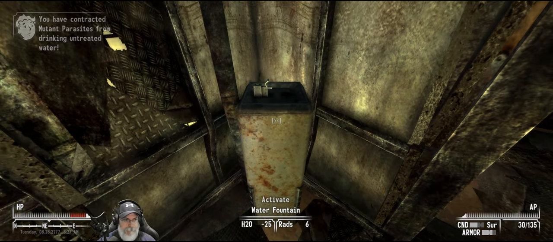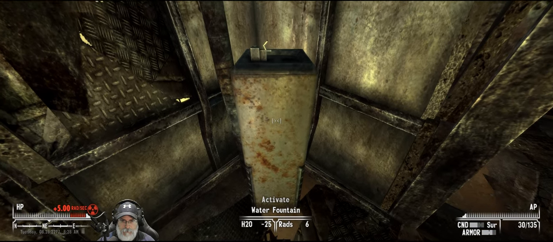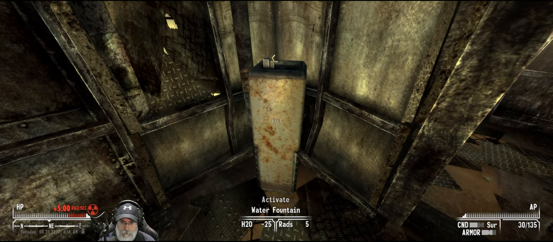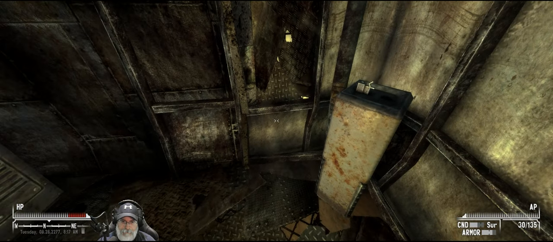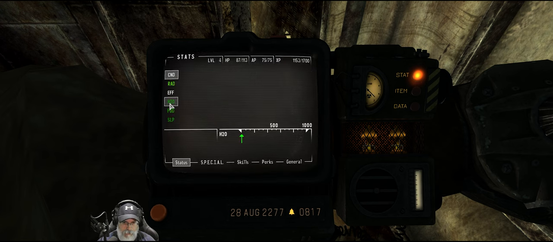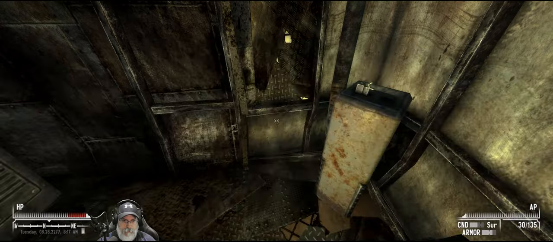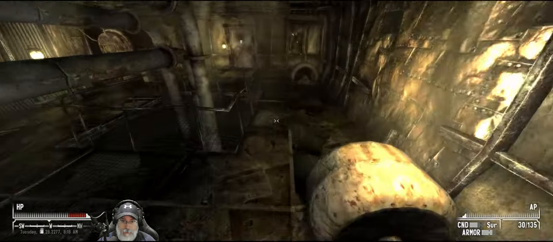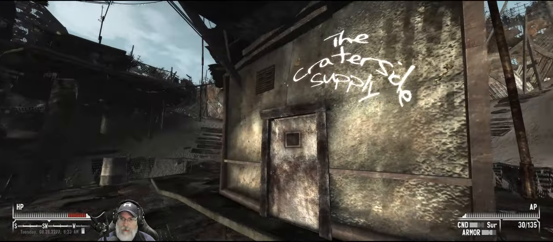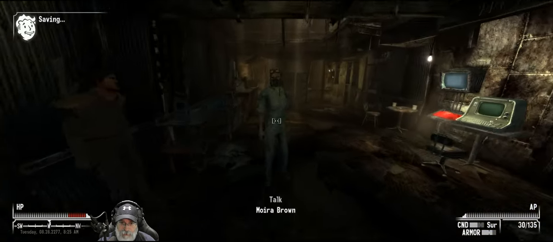Mutant parasites. And drink 15. Okay. So, that should take care of all of our dehydration. Perfect. Okay, now what we're going to do is go see the doc and make it all go away. Let's actually stop in and sell a few things to Moira first.